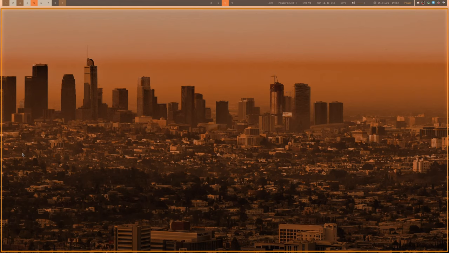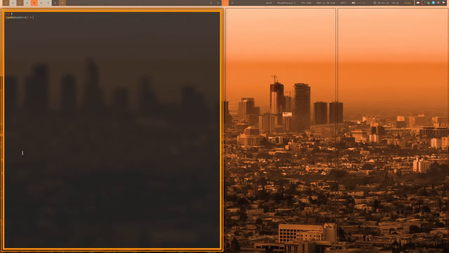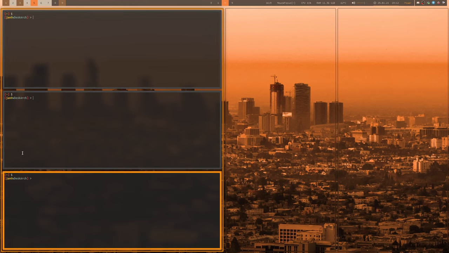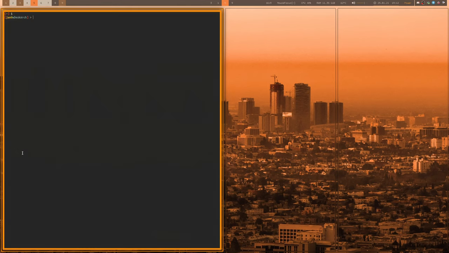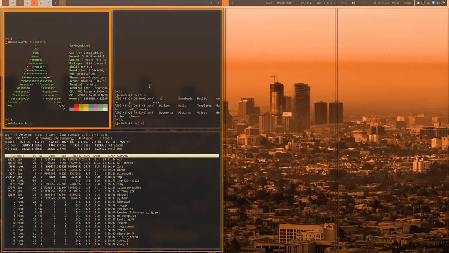Herbstluftwm is a manual tiling window manager, so I can create empty frames for windows to fit in. Frames can have multiple windows and can switch between multiple layouts like horizontal, vertical, max, and grid. You can still move windows like in i3 and BSPWM inside of frames and to adjacent frames. This keeps windows in place while I move them around, so it's a more static configuration.